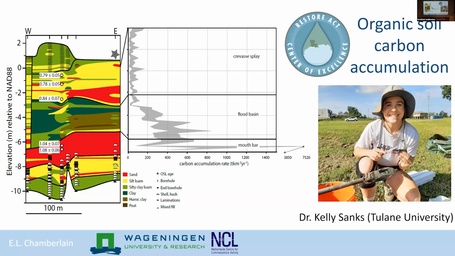And we've OSL dated these deposits, so we know how quickly they accumulated and when they accumulated. And Kelly has measured the organic soil carbon accumulation in these deposits. So we can put that information about how much organic carbon is in the sediments with how quickly they accumulate and start looking at storage rates of carbon in the delta here.